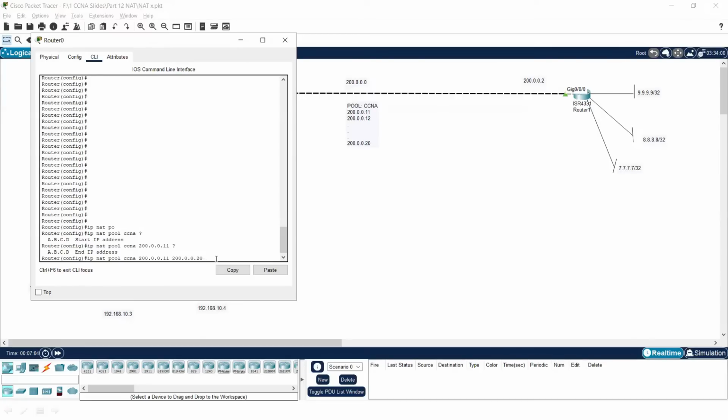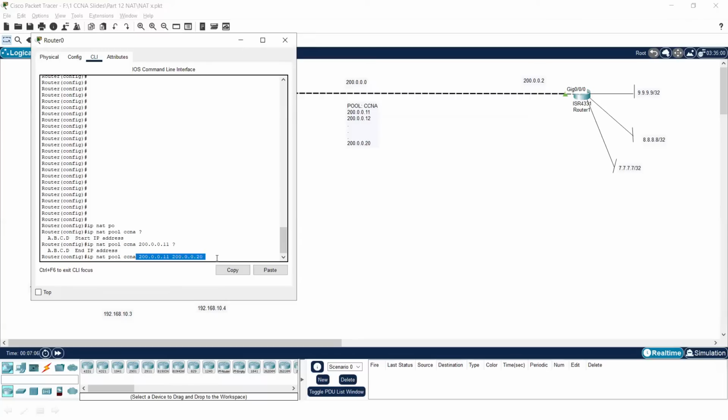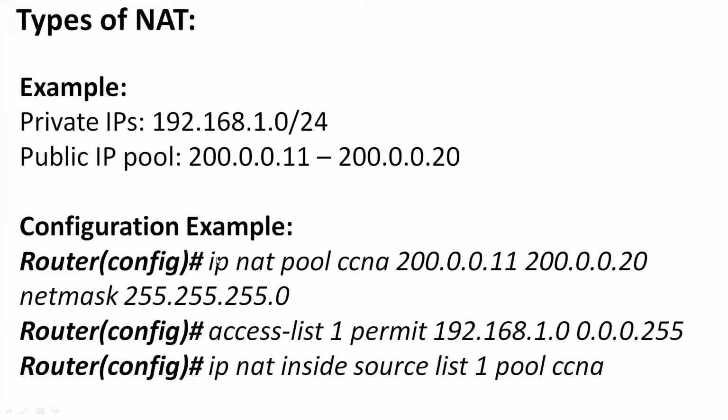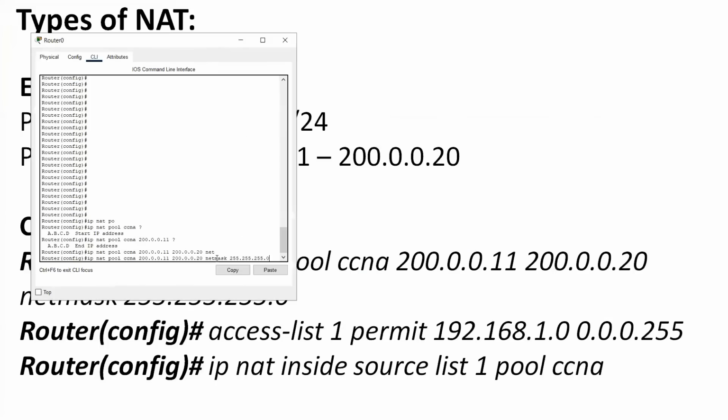This is the range of public IP addresses that will be mapped with the access list. Then you have to define the net mask. Subnet mask is 255.255.255.0, because this is a Class C IP address. So you have to provide the subnet mask. That's it. So we have just created a pool of IP addresses.